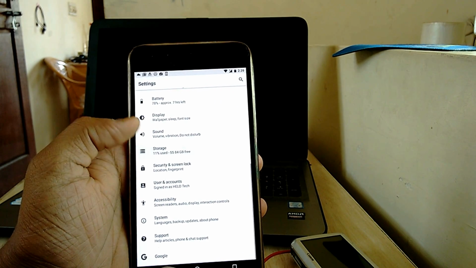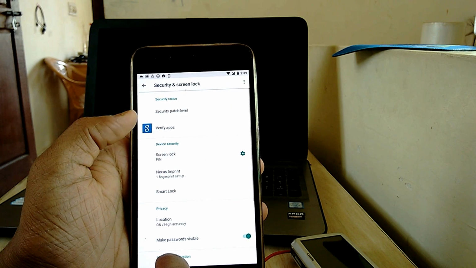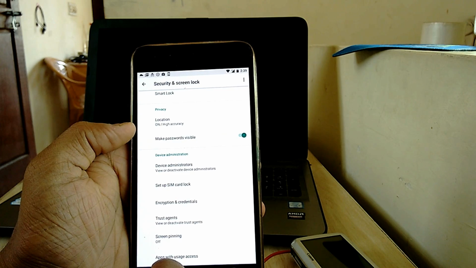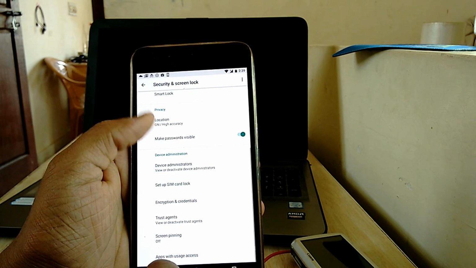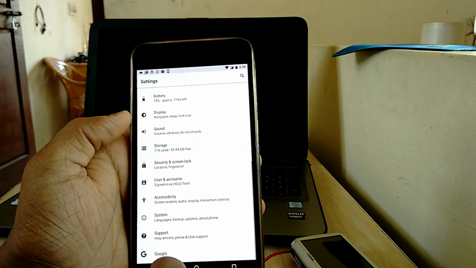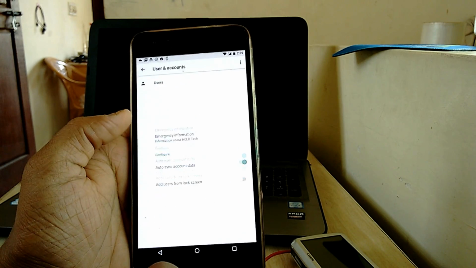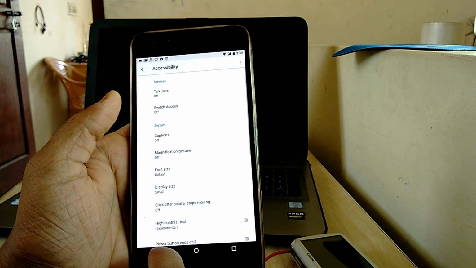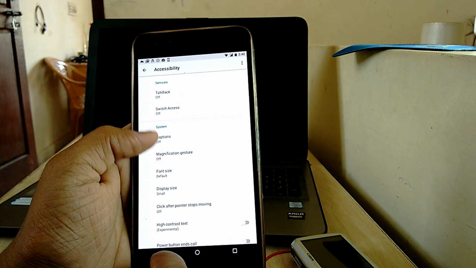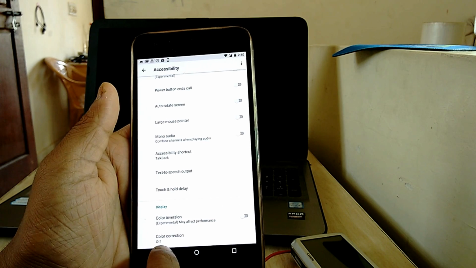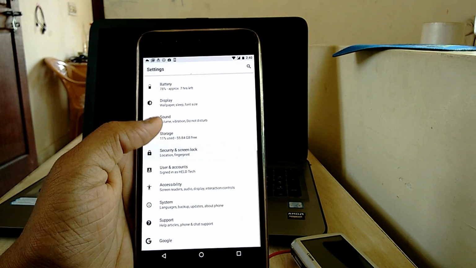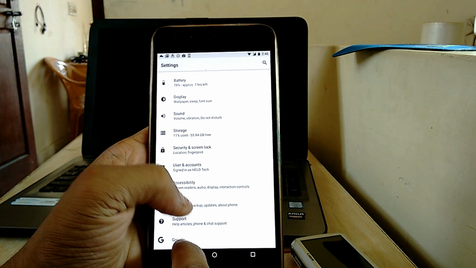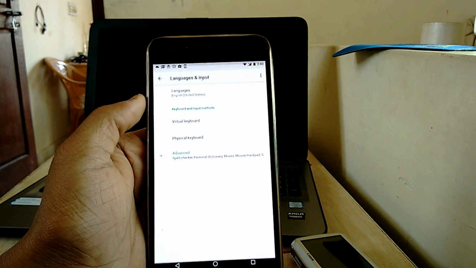And next we have the security center, not much in this. The smart locks will stay the same, the Nexus Imprint and other stuff. And location service has been added here instead of the separate column, so that's nice. Next we have the accounts, not much here either. And next we have accessibility. There's not much change here either, but they're saying there's better mouse support, which is nice. And next there is support. Here's where the developer options and everything stays. Just click on it and you can see language and input.